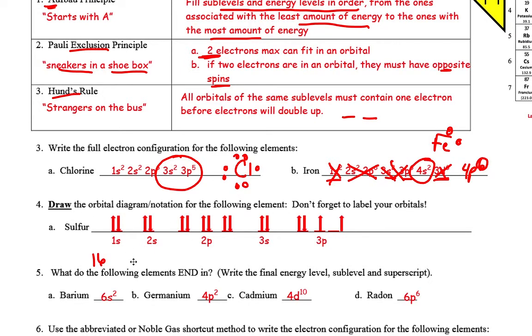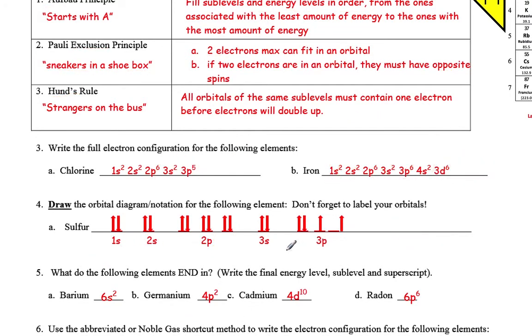Sulfur's got 16 electrons. Notice, if you have to draw this, you are going to label each one of these. You're going to draw 3 lines, even if you don't fill them all, you still draw 3 lines for the P's. If you were doing D's, you would draw 5 lines, even if you only put 1 electron in it. Up, down arrows, I think that's about it. And again, for valence electrons, if you looked at sulfur, you would count the S's and the P's of the highest energy level. So 2 plus 4 is 6. Sulfur would have 6 valence electrons.